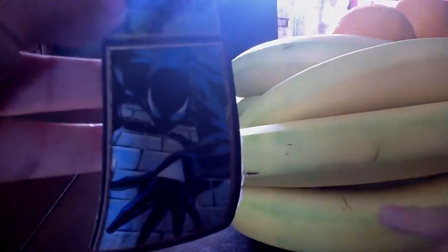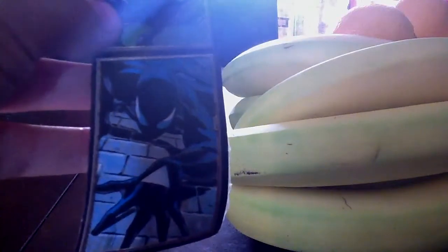Dot hands. Originally in the comics, Spider-Man had triangles on his hands instead of squares. Mostly I would prefer triangles, but it's not too bad. But really good figure.